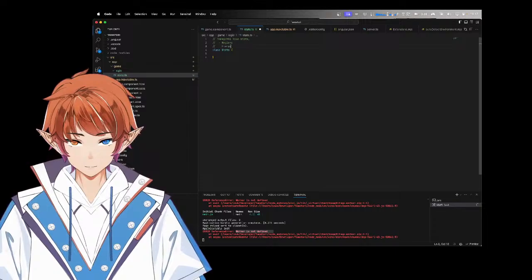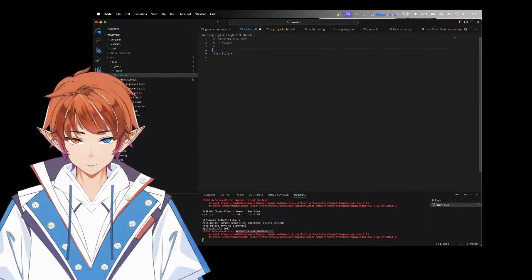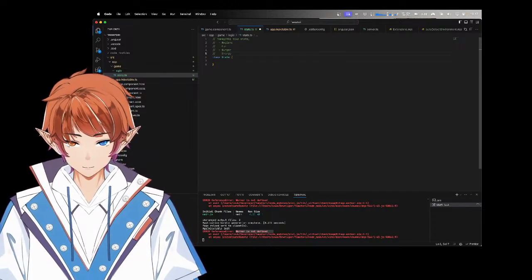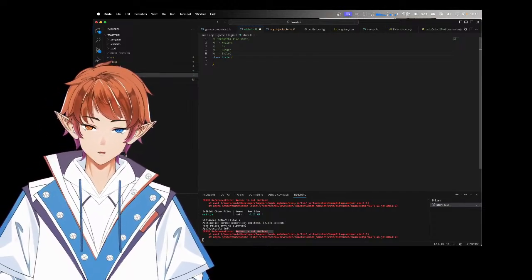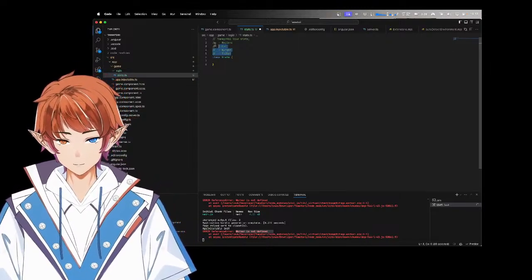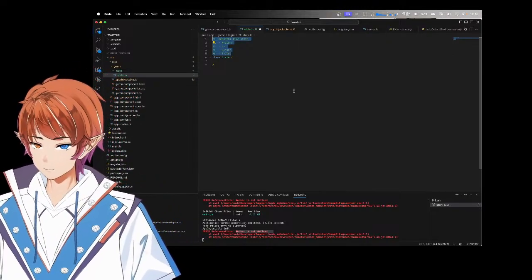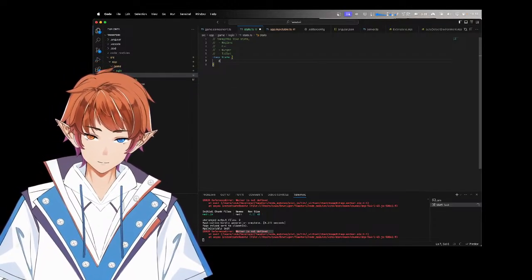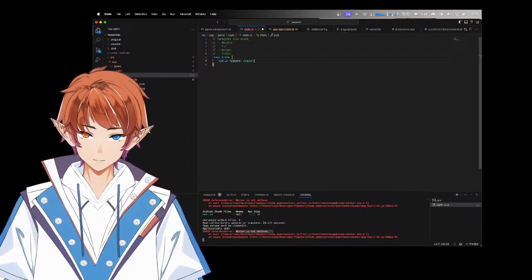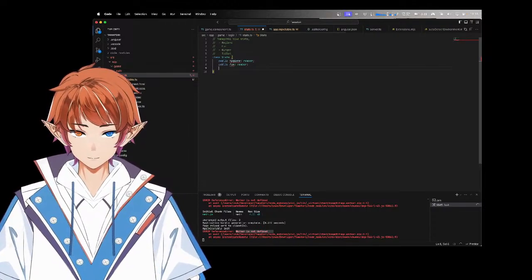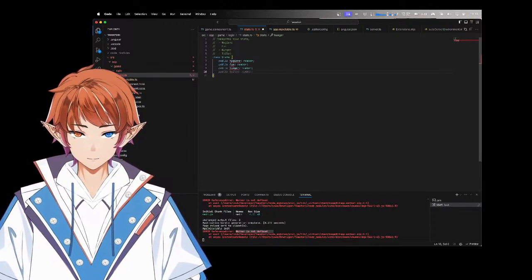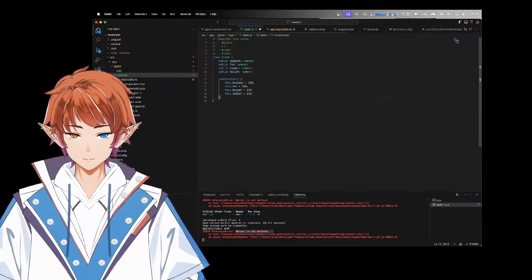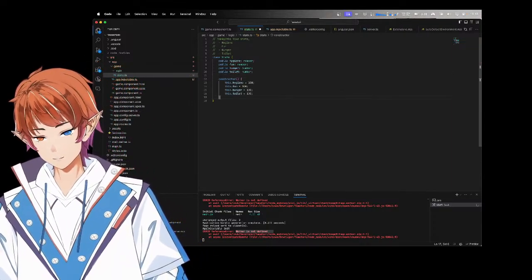Hygiene, fun, hunger, toilet. Okay, so those are the 4 stats that we're gonna be using. If I just say public hygiene number, fun number, hunger number, toilet number. Cool, exactly what I wanted.